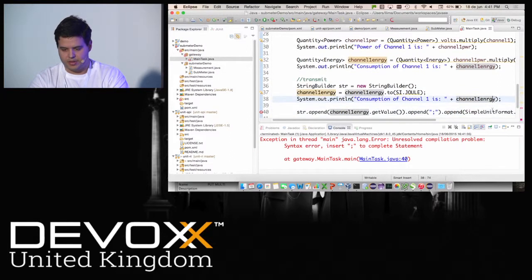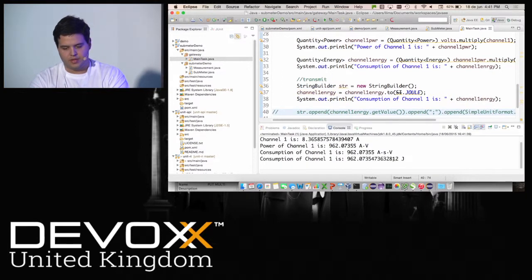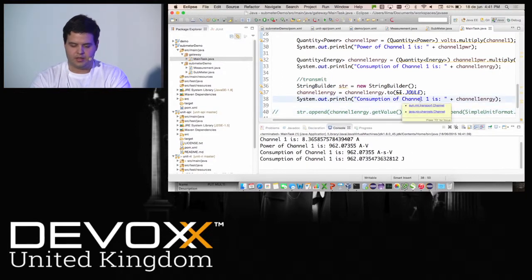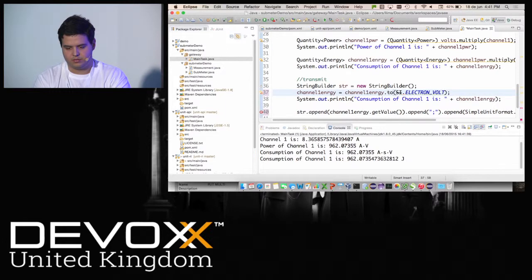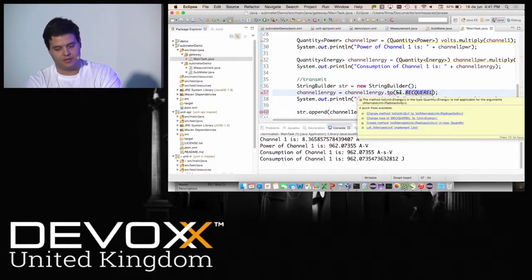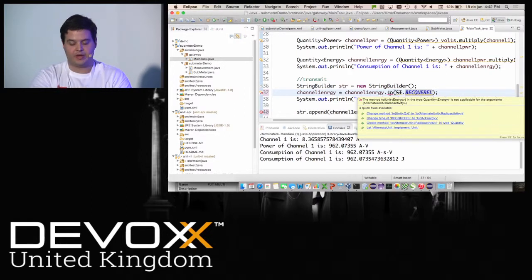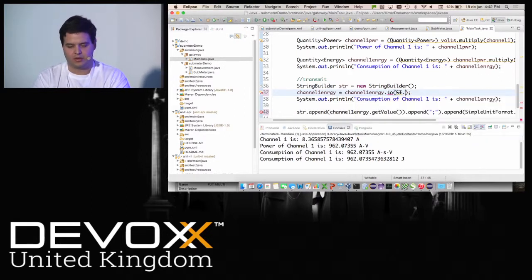Now it's something else, and if I try, for example, to convert this to another unit, it should complain. Yeah, so maybe electron volt to something that I don't know. That's the same thing. So this is energy, and becquerel is radioactivity, so it doesn't allow you to.